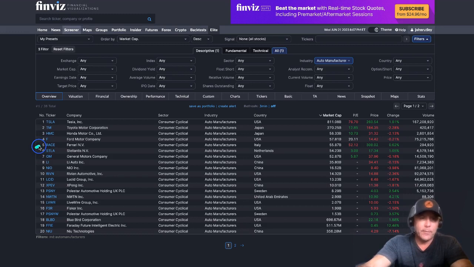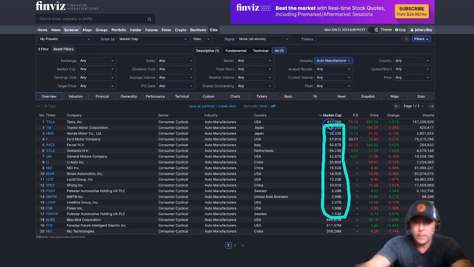I just talked about this in a few other videos. Ferrari, as a complete side note, it's at all-time highs. This thing is on a massive breakout. I don't see that trend slowing down anytime soon. But what I thought was interesting is if you were to add up Toyota, Honda, Ford, even Ferrari, and I'm just doing some rough math, but gosh, if you add all of these up, literally, they don't even come close as an aggregate to the total market cap of Tesla.